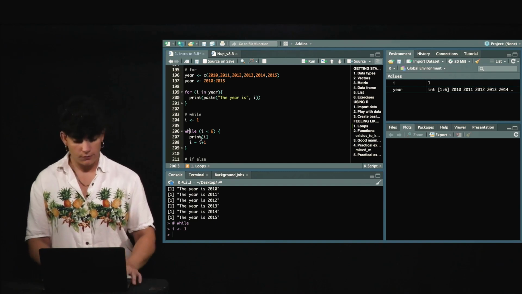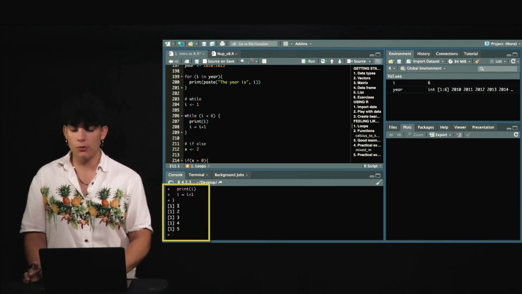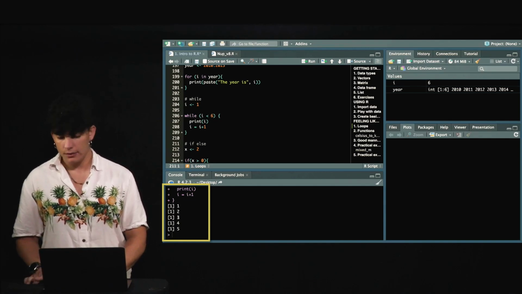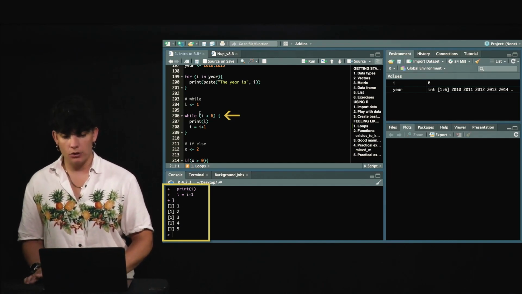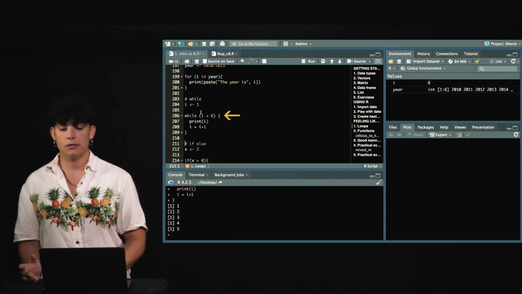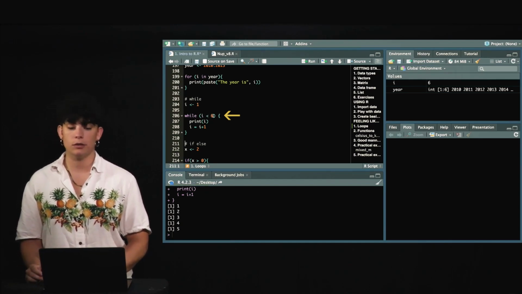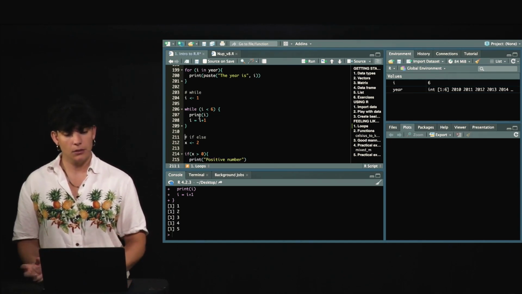So just going to run these, and what we have been doing is adding 1 at every iteration, and the loop stopped when this condition was not fulfilled. So at the time we reach the 6, it is obviously no smaller than 6. So here is where the loop stopped.